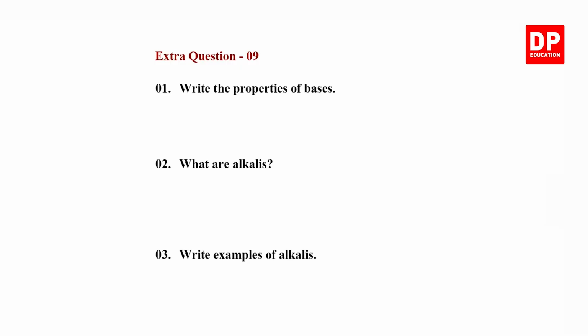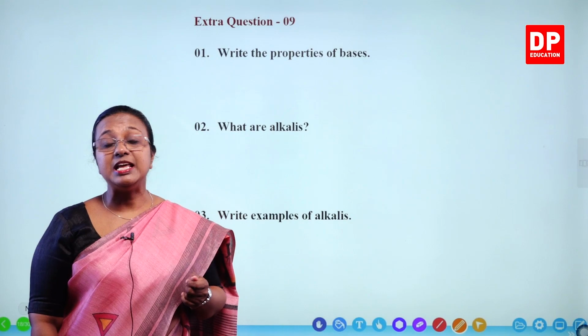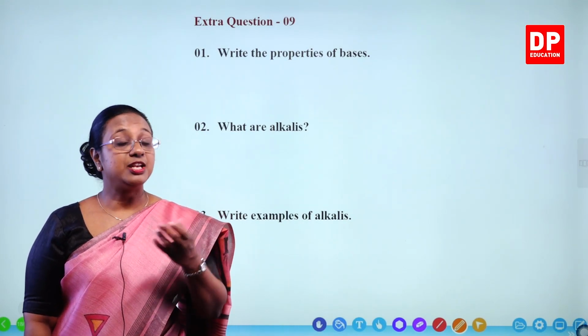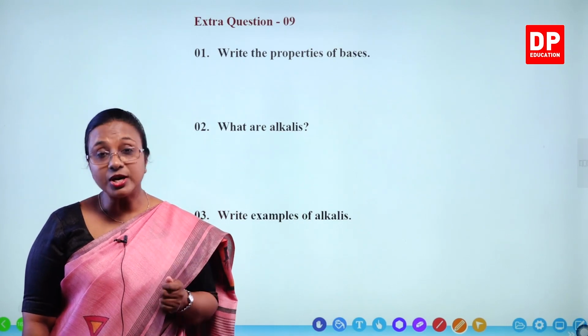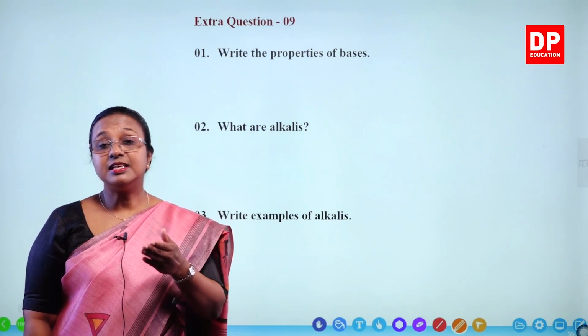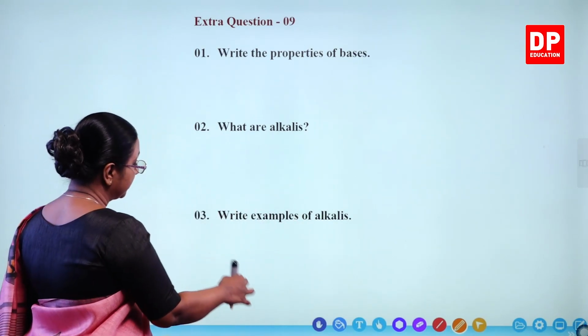Extra question 9. Write the properties of bases. What are the properties of bases? They have a slimy nature. When they dissolve in water, they have a slimy nature. And usually the bases are solids at room temperature. What else can you say? They turn the red litmus to blue. So those are the properties of bases.